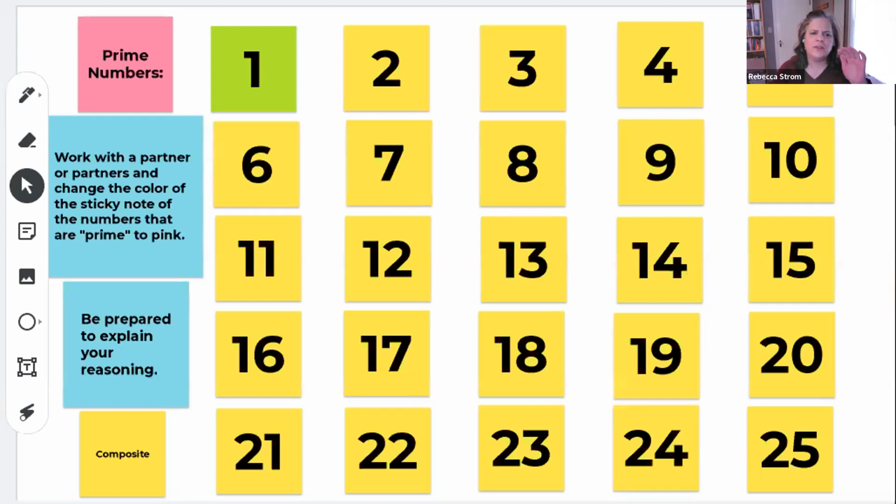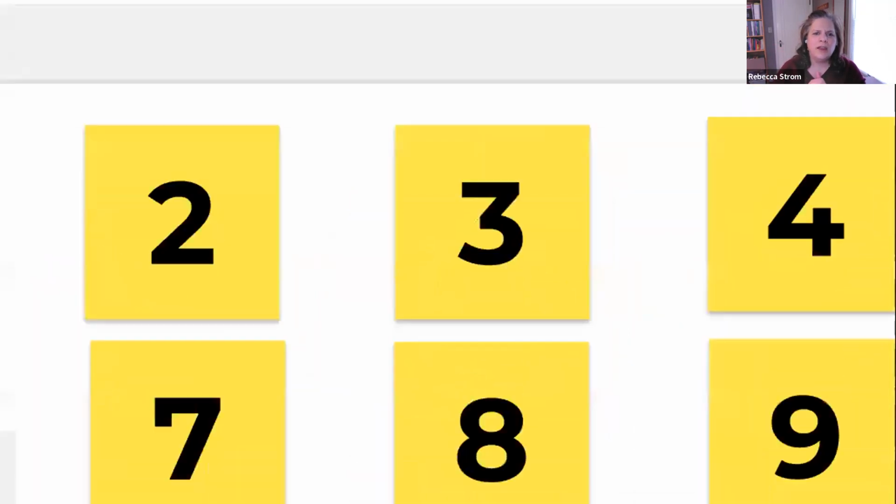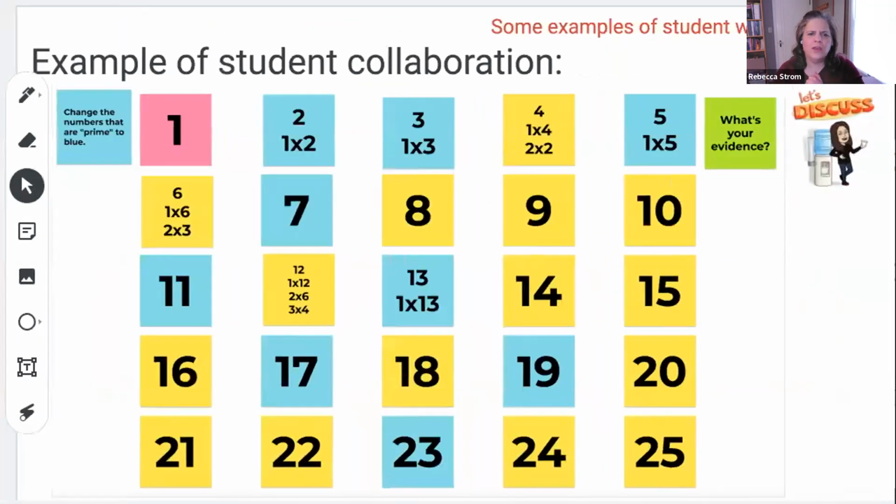And then I had students talking and I was listening and they were changing colors, but I decided to capture what they were saying. While they were talking, I would click on the sticky notes. I had different groups working on different pages. This day was a really small group, so I only had enough for 1 page, but I have duplicated pages and each group would work on their own. If you have a big group, you can put them in breakout rooms so that they are able to talk without interrupting each other's thinking, which is great.